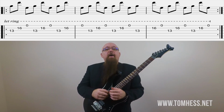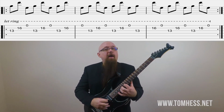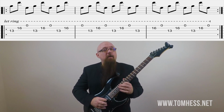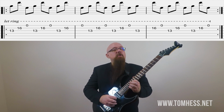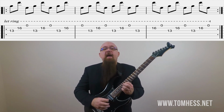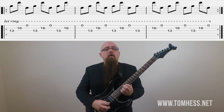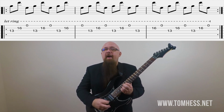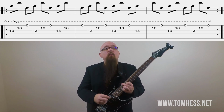All right, now let's change up the pattern one more time, and let's play G sharp on the G string, so fret 13. And then we'll play D sharp on the second string, fret 16, and then the high E string open. Sounds a little dissonant by itself. Check it out with the track and you'll see that it sounds really good.